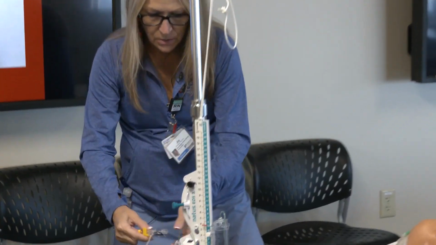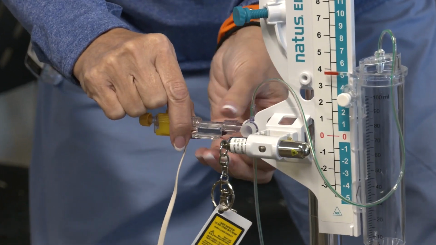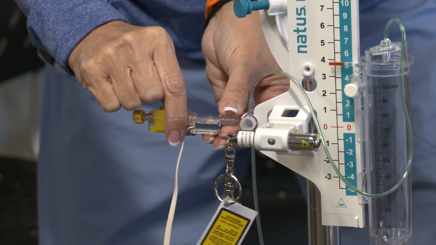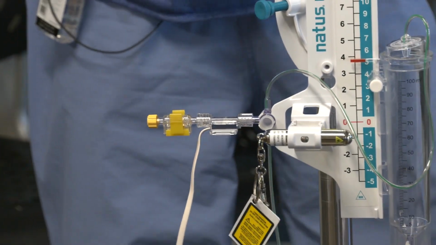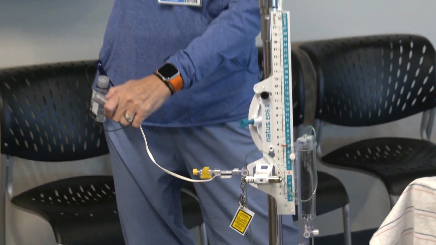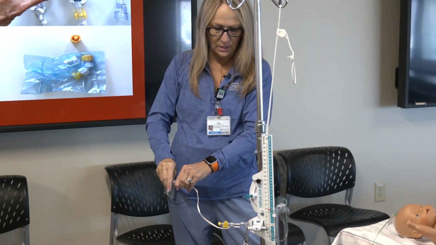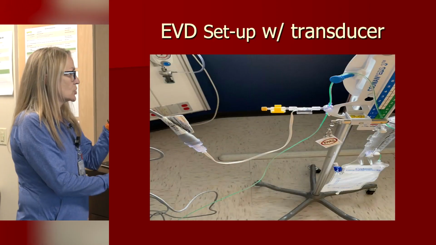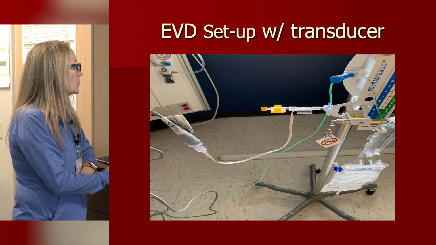the end here. So we are going to connect this. We have primed that, and we're going to connect this to the drain. This is usually done up in the OR, but it could be done later. It doesn't have to be done in the OR. So we're going to connect this, and then this will connect to your overhead monitor where there's a pressure box and a pressure cable, and that pressure cable hooks into here, okay? This slide shows where we're connecting to the pressure cable, so it'll look like that.